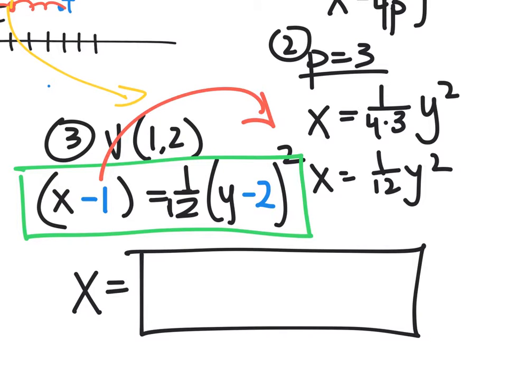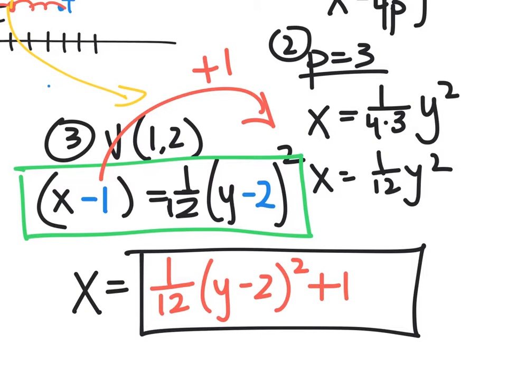The way that I wrote that is good, but x equals, and you could have 1/12 times y minus 2 squared, and then plus 1, because the way that Khan Academy is forcing you to write the answer, we need the x all by itself. I see a common mistake where people will type in the x equals again, and that messes them up. So let's go through one Khan Academy example, and you will be set.